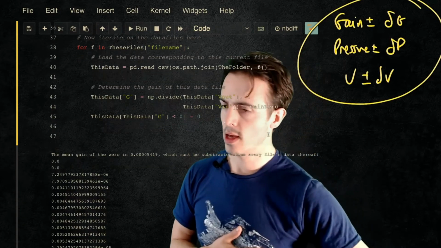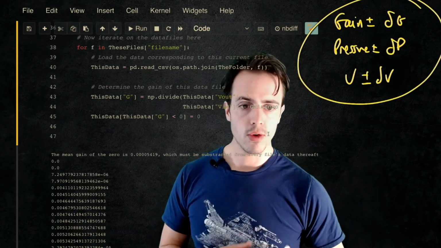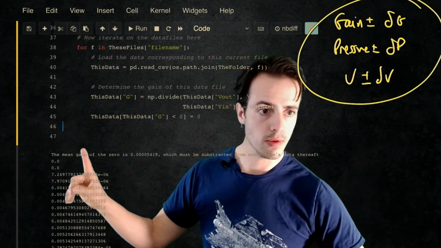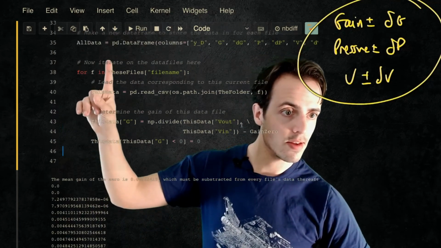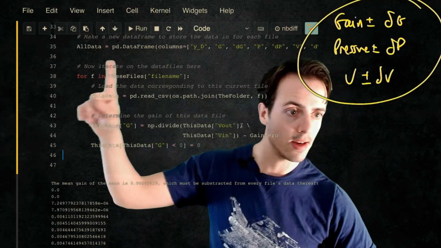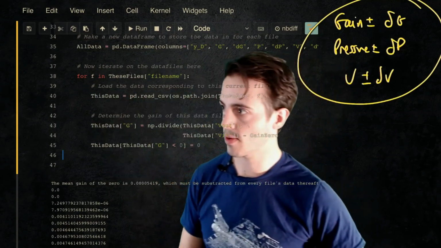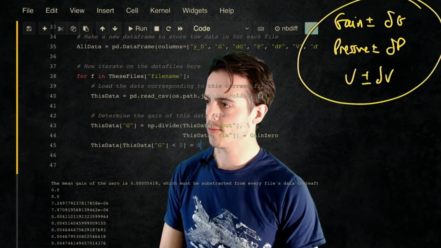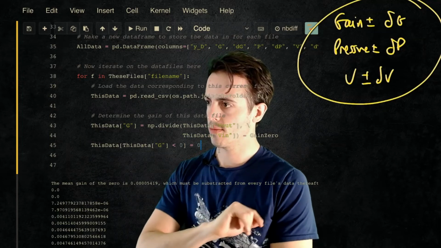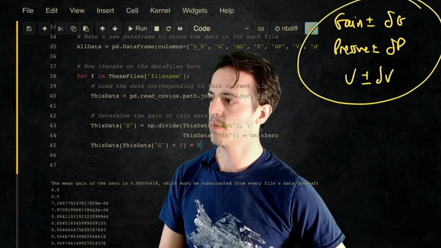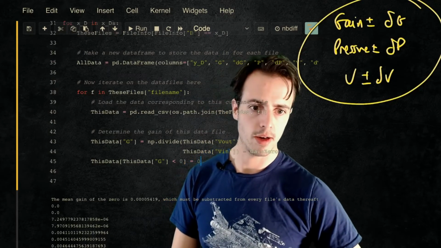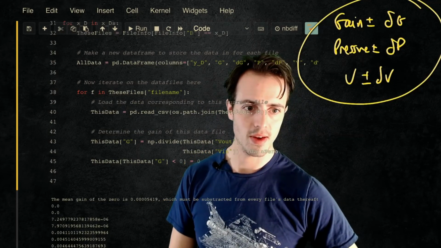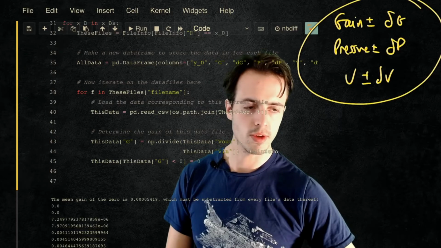Okay, that's just because I've done this exercise before and I know what can happen if we don't get it right. So we now want to record the mean of this value into this all data one that we've got here. Let's think about how I'm going to do this. I haven't done this properly yet, so we'll do it at the end.